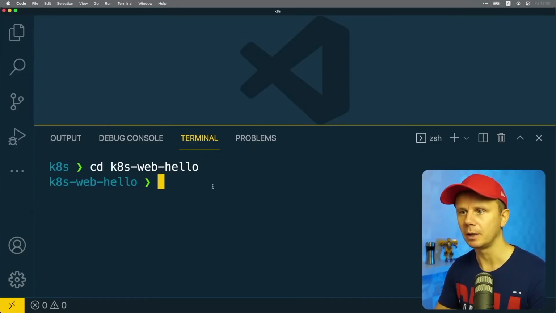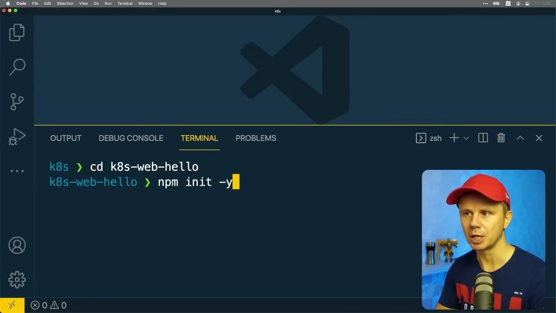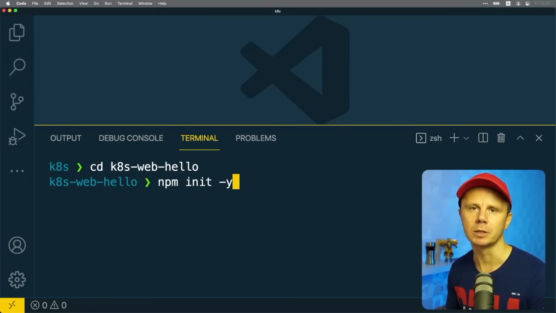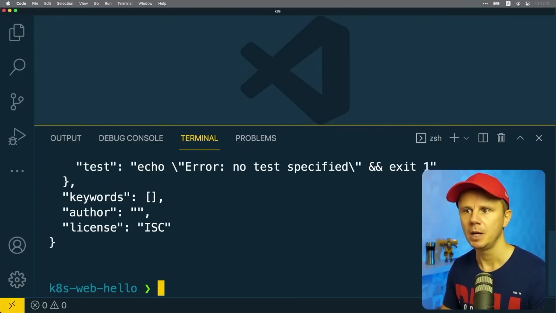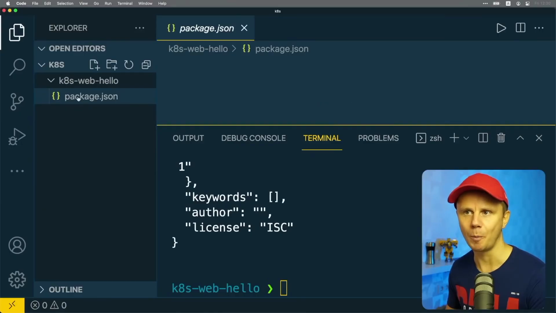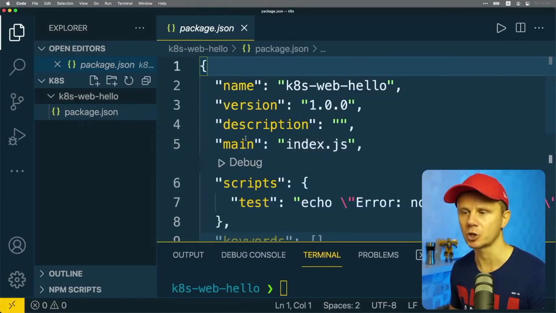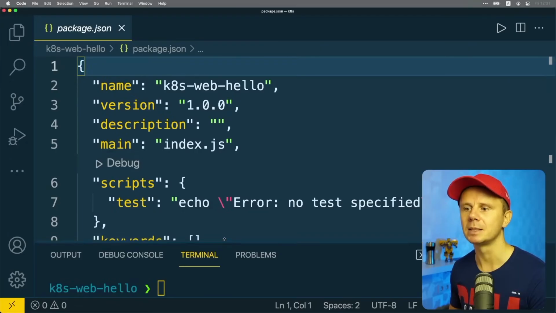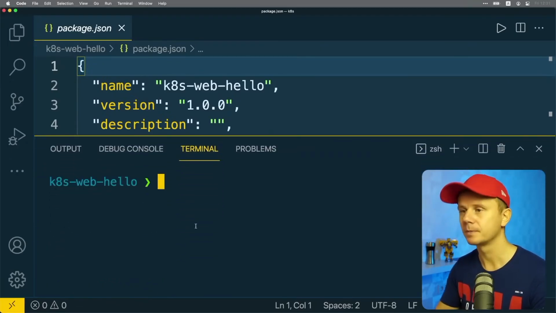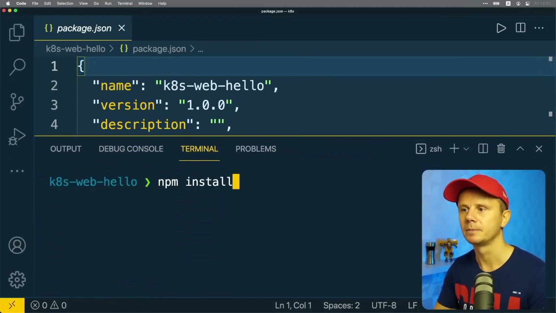And now here let me run npm init, and I'll initialize this project, and you could add here the option -y, which will skip all questions asked to you during initialization of a new Node.js project. So npm init -y. The new project was initialized, and here you should now find a package.json file with such contents: name of the project, version, and so on. And now let's install a package called Express. npm install express.